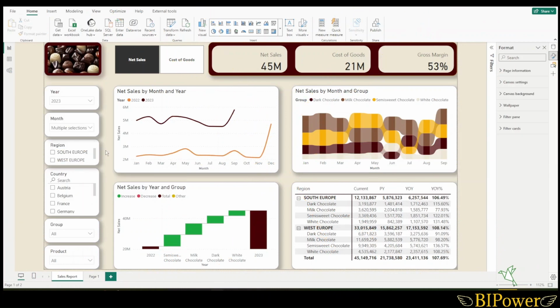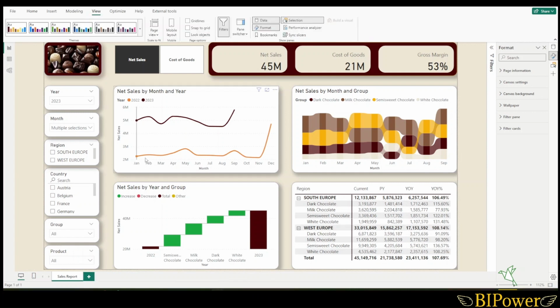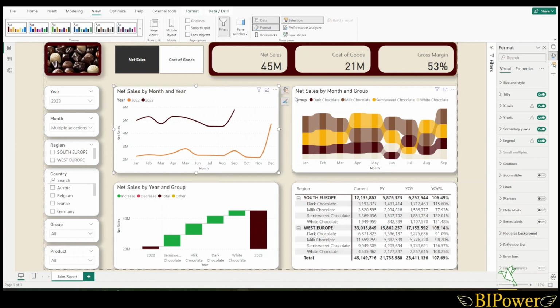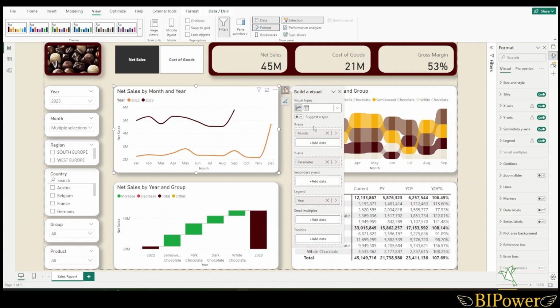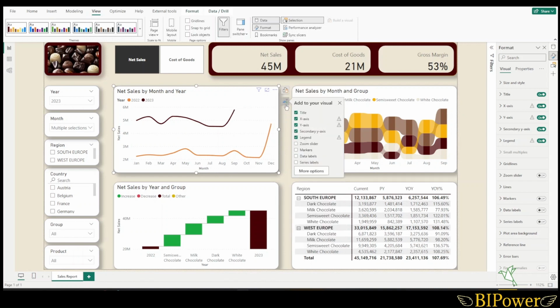First new feature I want to discuss is on-object interactions. You could already notice changes after opening up a Power BI file and selecting a visual. Formatting panes appear directly next to the visual. It resembles more formatting visuals in Excel. So you can click directly here and make changes in the fields, which fields you want to make visible in the visual, and changes also in the formatting, like you can select the fields that you want directly from here.